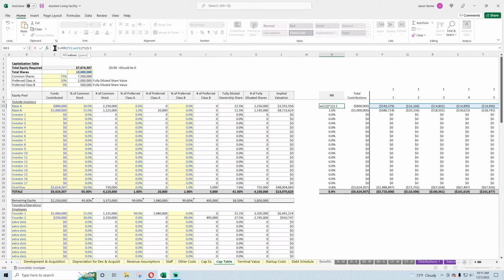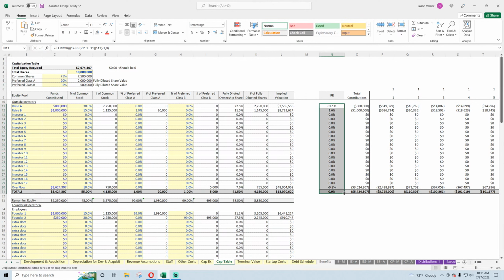So double bracket 1 plus the rate, closed double bracket raised to 12, closed bracket minus 1. And then we go if error 0. There we go. That looks better. So you can see the aggregate internal rate of return, and these are more accurate because they're based on monthly cash flow. So that's the most accurate IRR you're going to get.